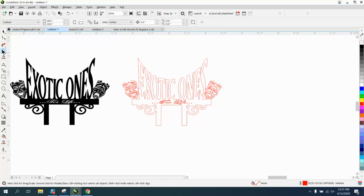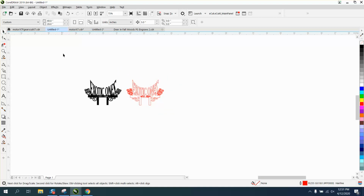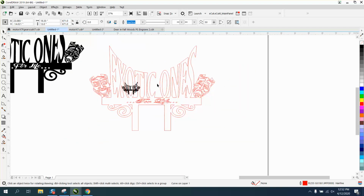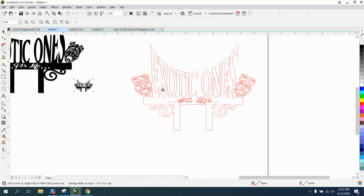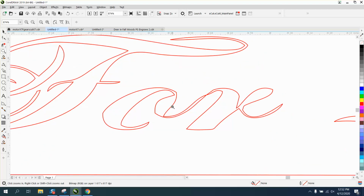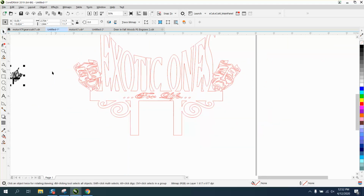And let's work on this word. We do have to remember that this thing was quite a bit larger. So now that we've traced it and it's all together, let's make it that 13 inches and have our ratio locked so it looks the same. So we'll really know what we have to work with on the text itself. And even at this size, some of this stuff doesn't look very good. It's not very sharp. It would work, but this is really, really thin even at that. So I would pick another font.